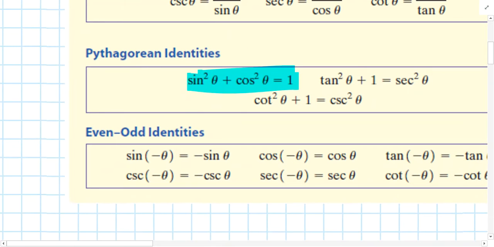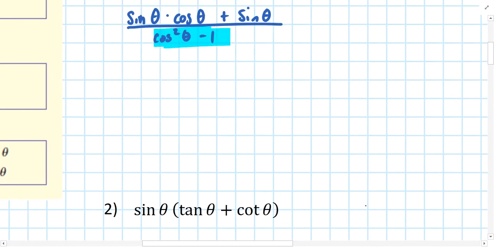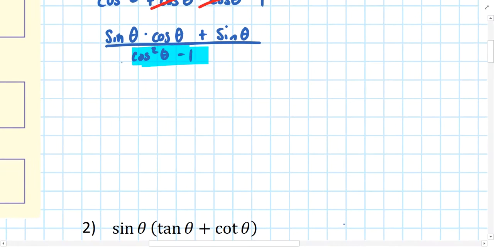And let's remind ourselves of one other thing here. We know that another way to write this might be cosine squared theta is equal to 1 minus sine squared theta if we had moved this sine squared to the right side of that equal sign. And so what this is telling me is that anytime I see a plain old cosine squared theta, I can actually replace it with this expression here because they are equivalent. And I do see a cosine squared theta over here. So I'm going to replace that. I'm going to change it to 1 minus sine squared.